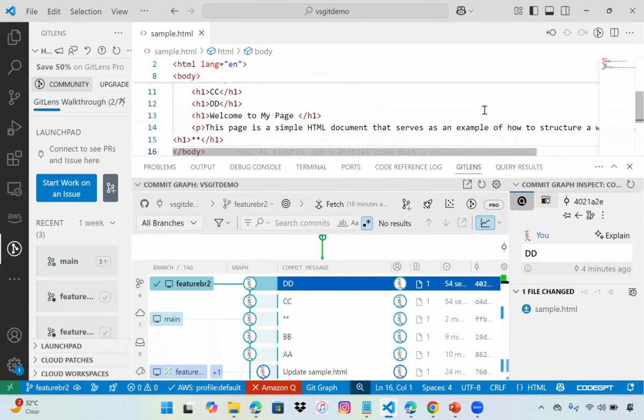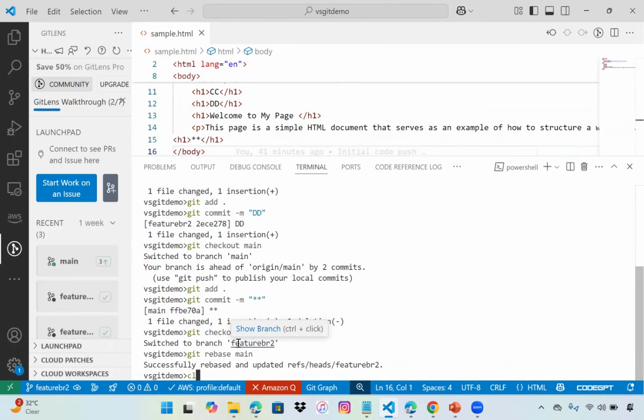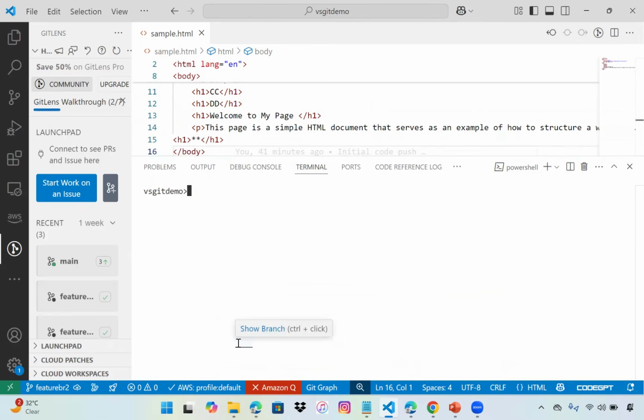Now there are some other commands also there. Please utilize this GitLens in order to see the difference and how this is working. Now if I go back to the terminal, I will just clear this one. There are many other commands also, like revert. Even if you are getting some merge conflicts, you can revert or abort the rebase of the main or whatever branch you were doing it on.